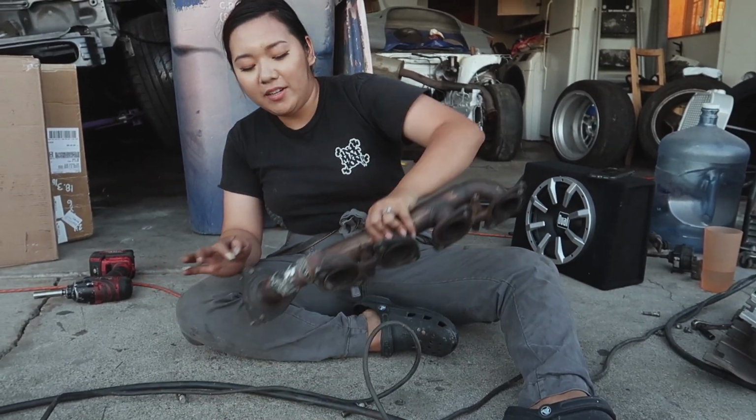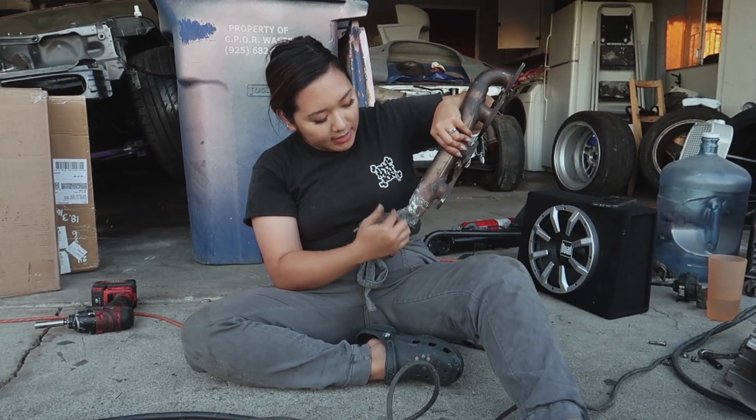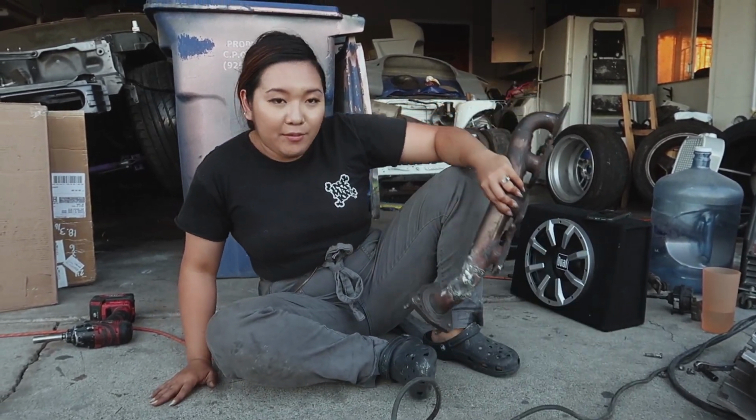Finished. There is a little cutout right here, so that way the drive shaft can go straight through it and it doesn't touch. So everything is welded up. I just ground everything down. I'm gonna go ahead and shoot some water on it and then we can put it inside the car.